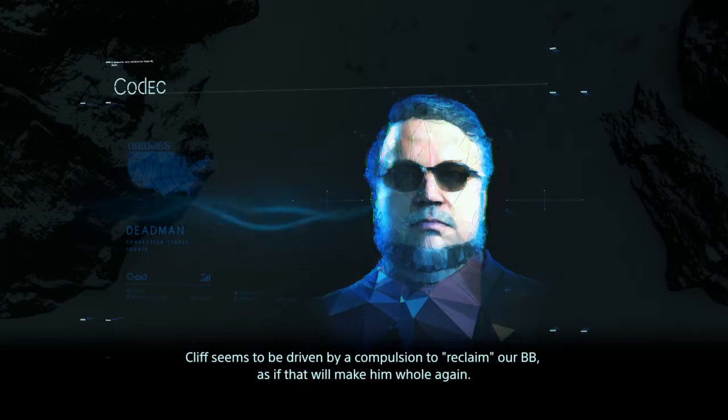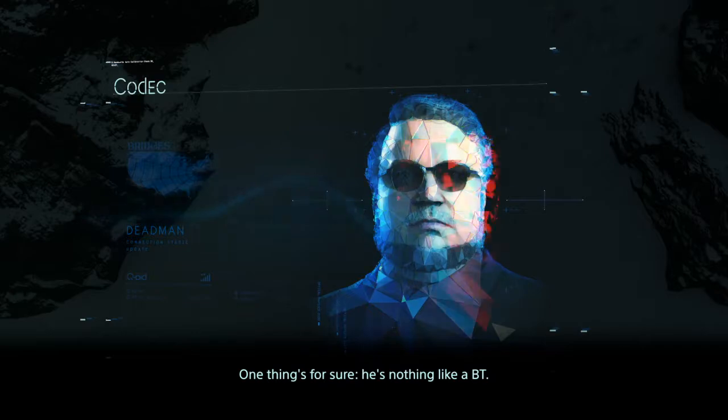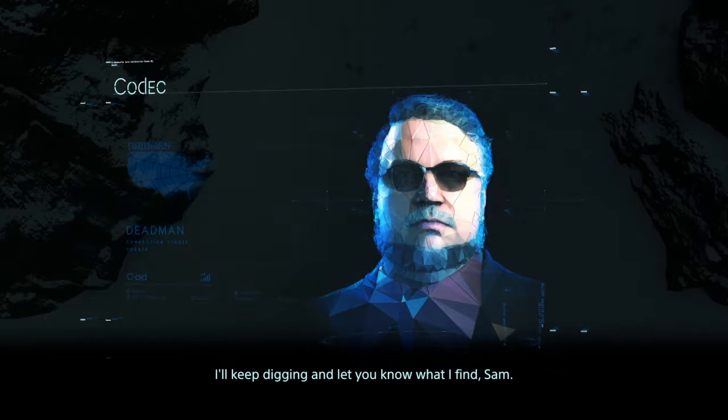Cliff seems to be driven by a compulsion to reclaim our BB, as if that will make him whole again. A compulsion so powerful that he was not only able to drag himself from the depths of hell, but bring a piece of that hell along with him. One thing's for sure, he's nothing like a BT. We need to know the whole story about his death and his connection to the BB experiments. I'll keep digging and let you know what I find, Sam.